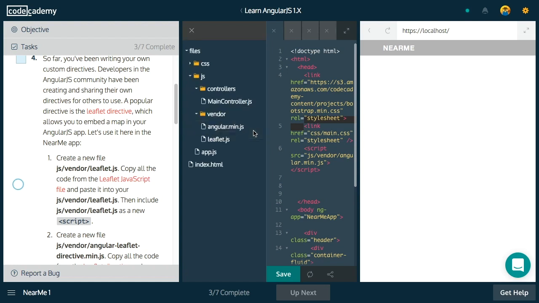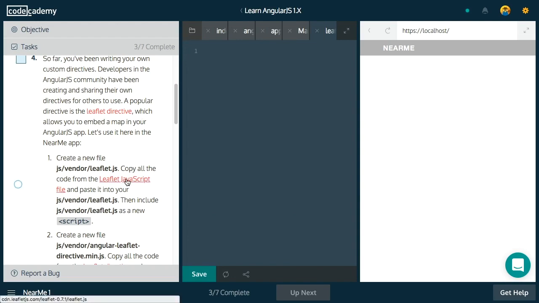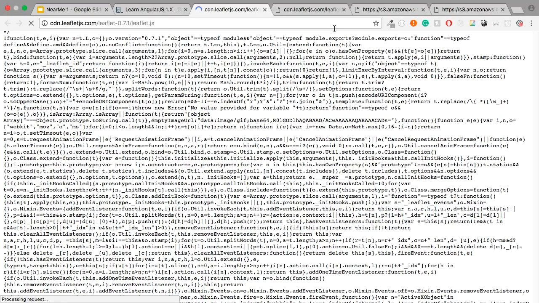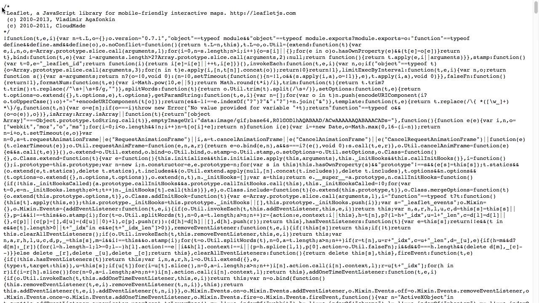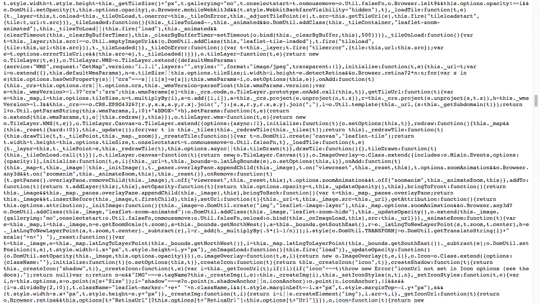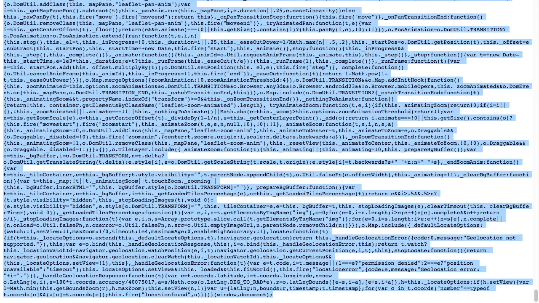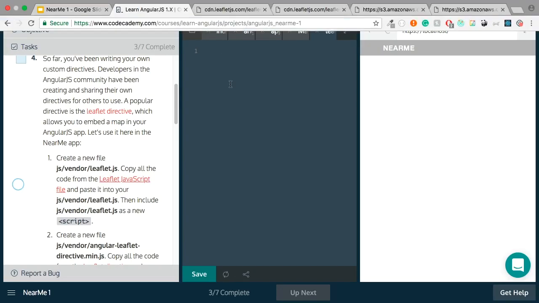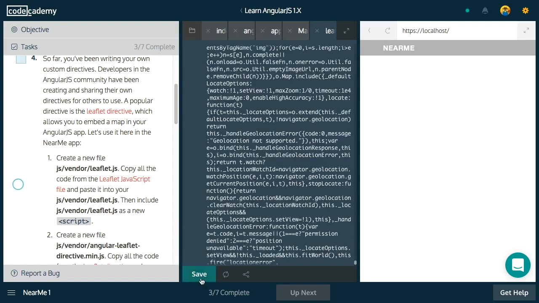Leaflet.js. Cool. Copy all the code from the leaflet JavaScript file. Copy that. Paste. Save.